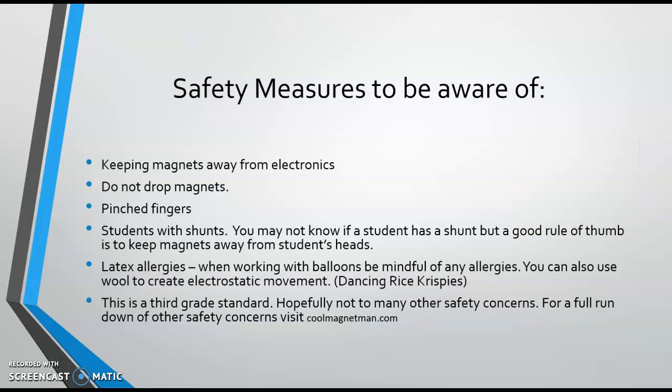Some of your safety measures with this lesson and standards are keeping magnets away from electronics. Nowadays with e-learning, virtual learning, we've got our electronics there. Not a good idea around your computers. If you have the good strong bar magnets, you're going to want to store them properly in your classroom. Make sure your students aren't dropping them because that can make the magnets less powerful or demagnetize them as they go. Also, make sure when they are attracting that you're not getting fingers pinched in there.